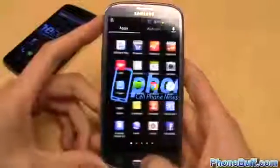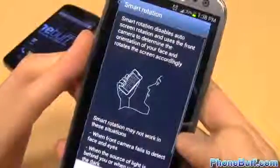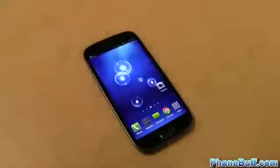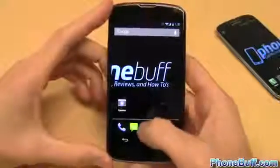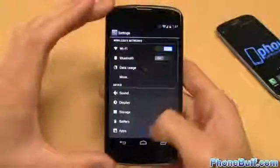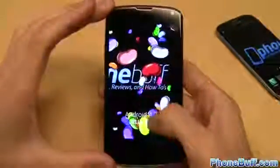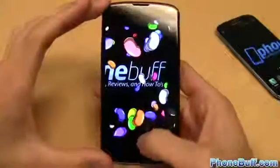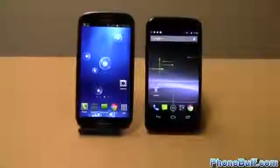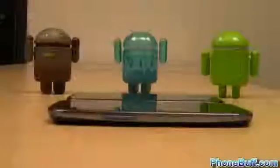On the software side of things, the Galaxy S3 has Samsung's TouchWiz UI over top of Android, which includes features like wireless toggles, Smart Stay and Smart Rotation — which use the front-facing camera to control the screen — and motion controls that allow you to do things like swiping your palm across the screen to take a screenshot, and a whole bunch more. But it's the software on the Nexus 4 that really draws you to the phone. Being a Nexus device, it runs Android the way Google envisioned it, and you'll pretty much be one version of Android ahead of the Galaxy S3 and other non-Nexus devices most of the time. This again comes down to personal preference — I like the value add-ons TouchWiz brings, but I also like the pure Google experience and the super fast updates you get on the Nexus 4.